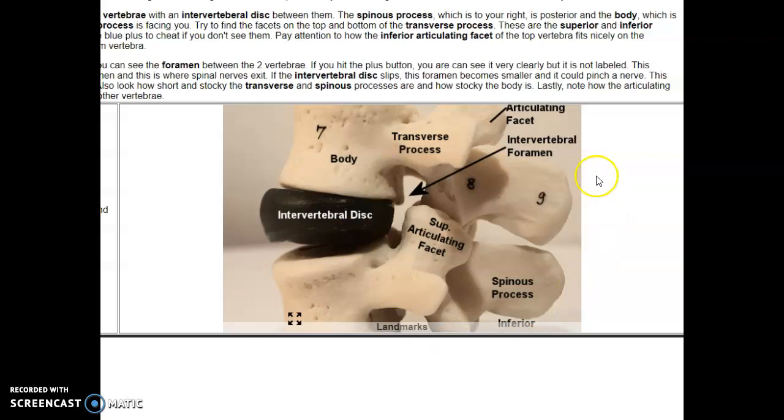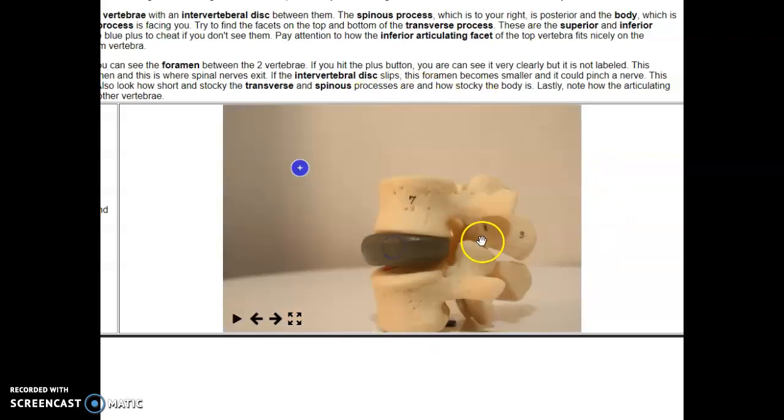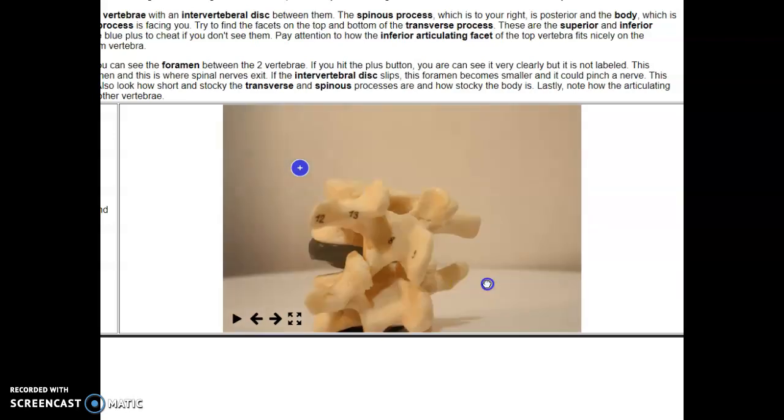Hotspots for the landmarks. So that's a zoom in on the landmarks. So here is two typical lumbar vertebrae. All vertebrae except the atlas will have a body. The body varies in size. The lumbar here is supporting a lot of weight, so it's going to have a nice, big, thick body. The cervical vertebrae are going to have a very small body because they're only supporting the weight of the head. So the vertebrae are going to have a body.